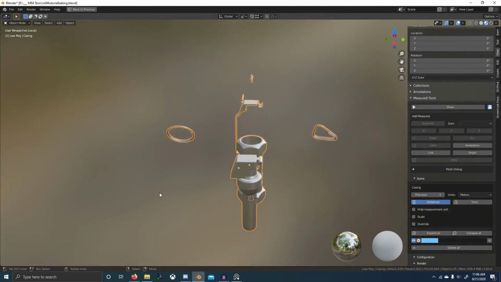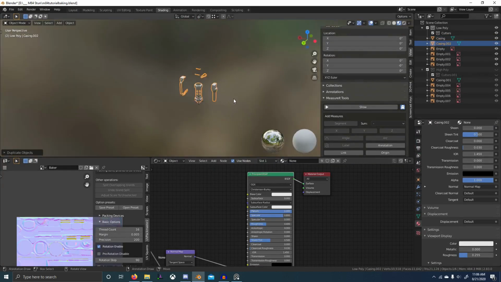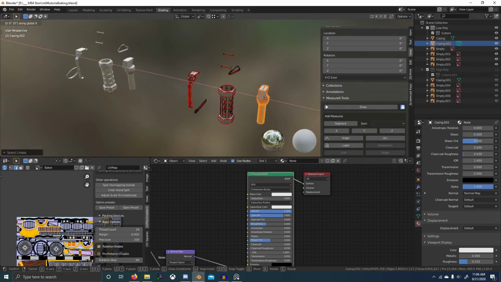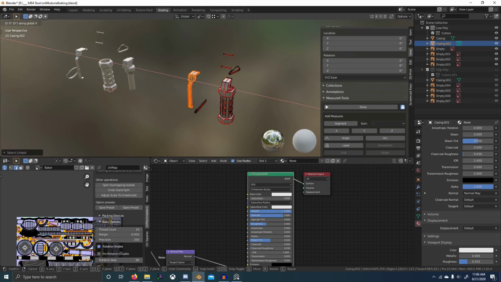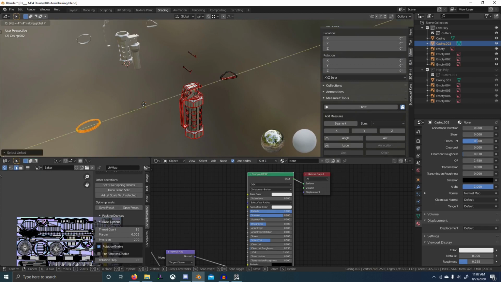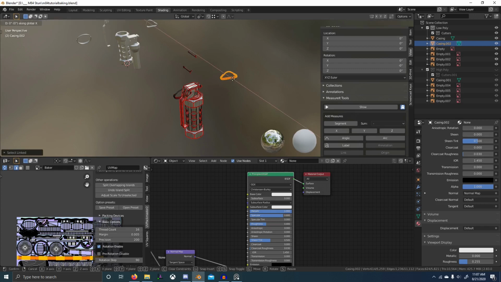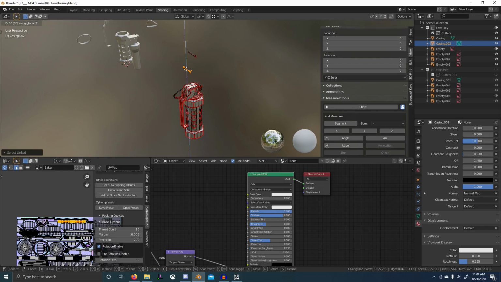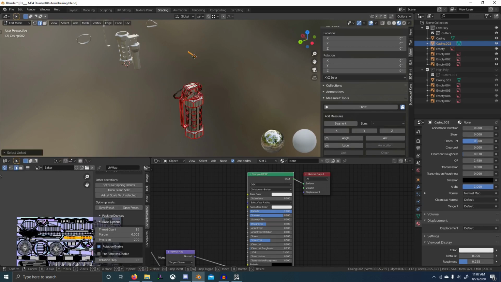And what we can do is now that this is packed, we can duplicate this and do GX positive 4, GX negative 4, GY negative 4, GY 4, GZ negative 2, GZ negative 3.